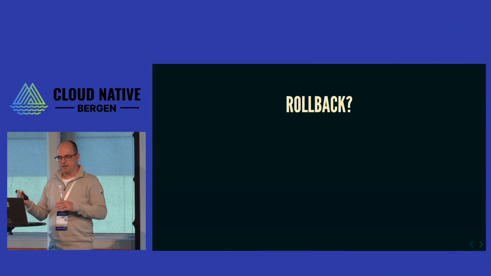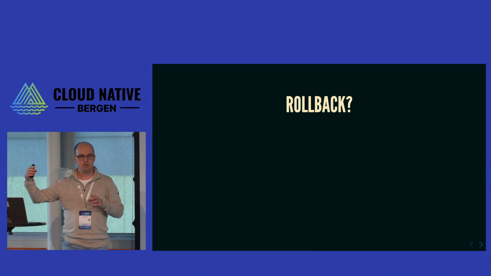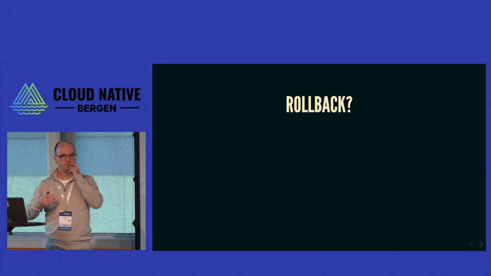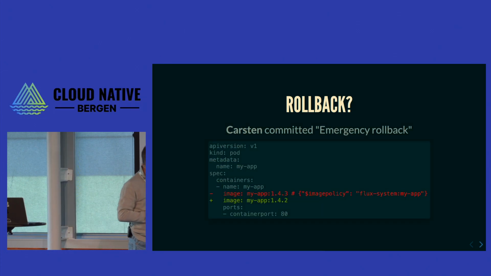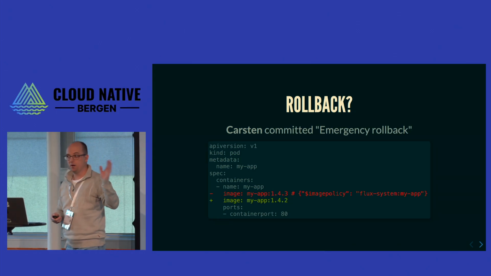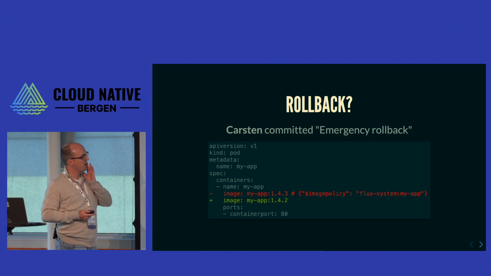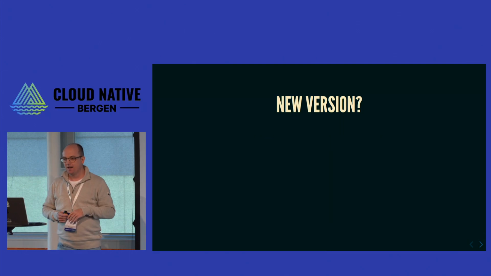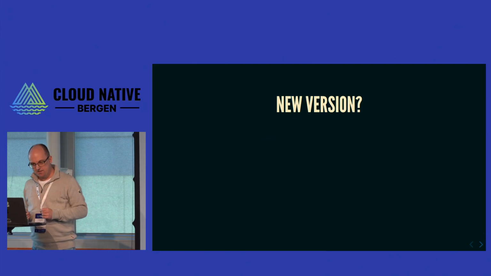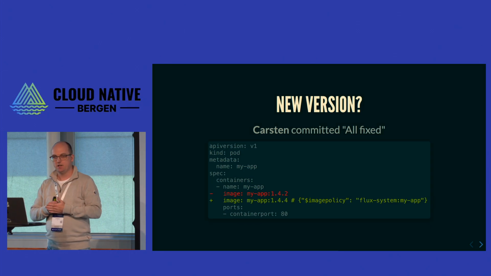How do you roll back? Because I said whenever there's a new artifact coming to your registry, Flux will update and you get the new version. What if it breaks? What if prod is down? Well, it's very easy. You just go to this YAML file, manually decrease the number and remove the comment so that Flux will no longer automatically do the updates. Well, okay. That sounds slightly more complicated than pushing a new tag. But once everything is fixed, you can just bring back the comment, update the version, everything works again, right?